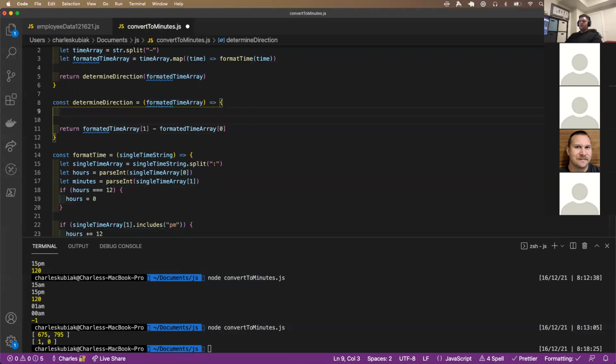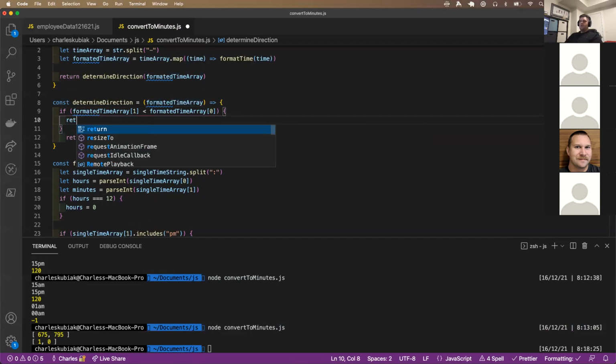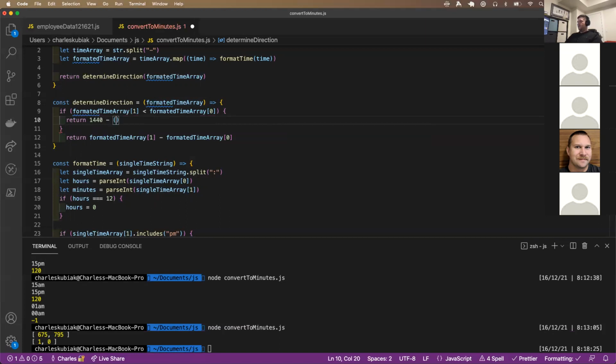However, if formattedTimeArray[1] is less than formattedTimeArray[0], then we need to return 1440 minus the formattedTimeArray[0] minus formattedTimeArray[1].